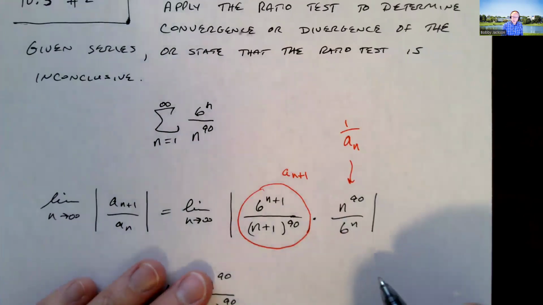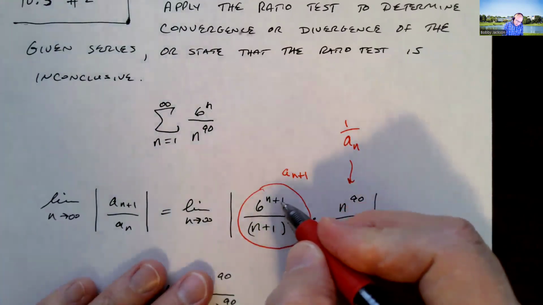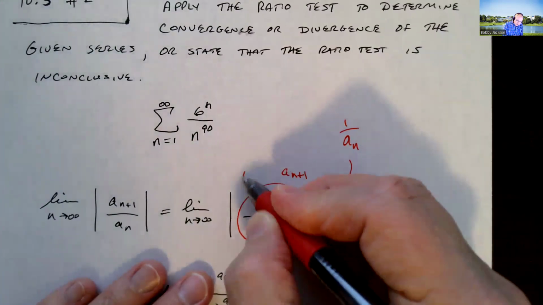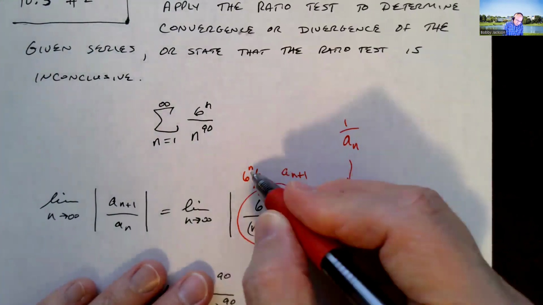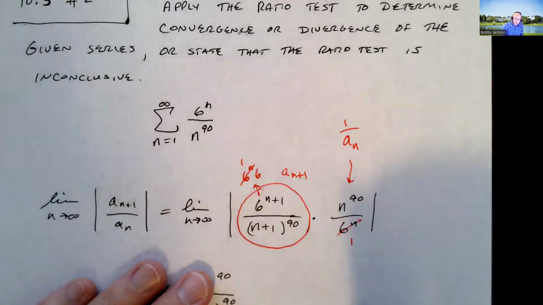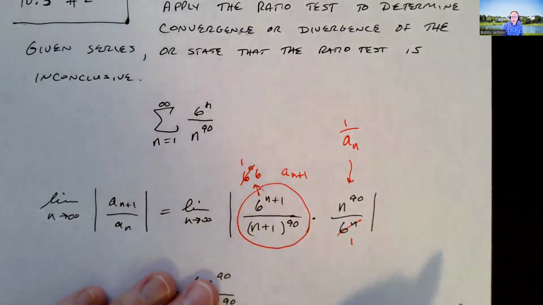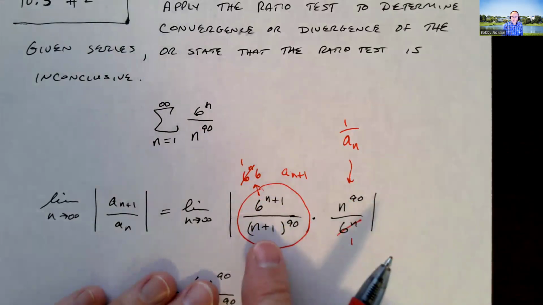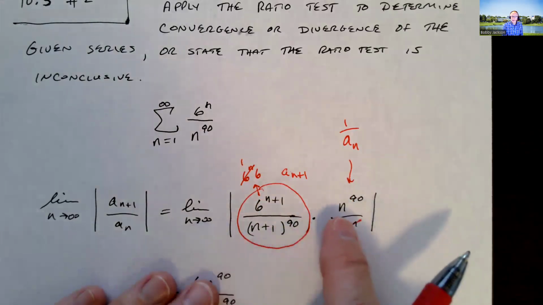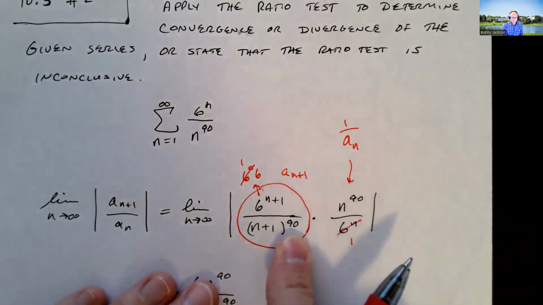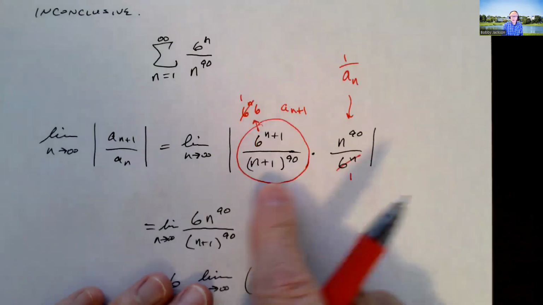Okay, so we can do some simplifying. Remember, 6 to the n plus 1 is the same thing as 6 to the n times 6, right? We would add the exponents. And so this 6 to the n and this 6 to the n, we can divide numerator and denominator by that, and we simplify. Of course, the absolute value bars really kind of go away because for n going to infinity, these expressions will be positive. Well, they're positive anyways to the 90th power. And so we can now get rid of that and simplify.